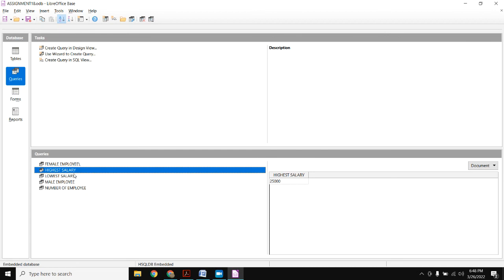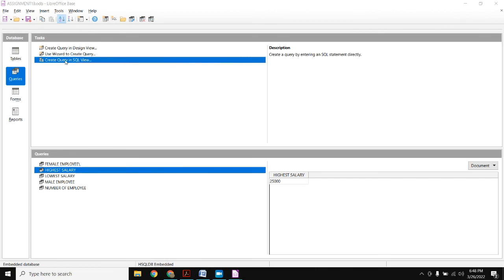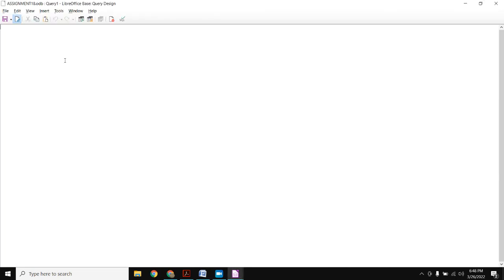So we have executed count, min, max, right? Now we have to find out the average salary. For that, click here, select average of the salary column, as average salary.